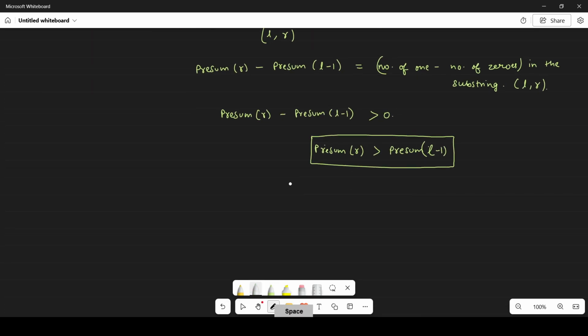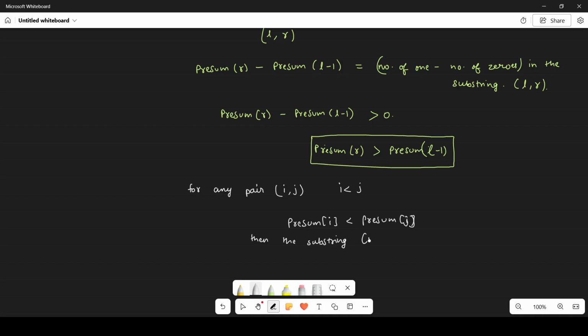So what does it mean? It means that for any pair I comma j where I is less than j, if you find that pre-sum of I is less than pre-sum of j, then the substring from I to j is a valid substring, that is, the number of ones is greater than the number of zeros.